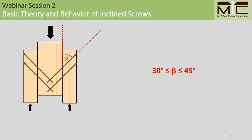I'm going to start wrapping things up. We have a few boundary conditions to review that are important to keep in mind when we design inclined screw connections. First of all, the angle beta between the screw axis and the line of the force. There's a lower bound here of 30 degrees. Generally, we don't want to go below 30 degrees because it becomes very difficult to install screws at any angles lower than this when we're using handheld power tools.